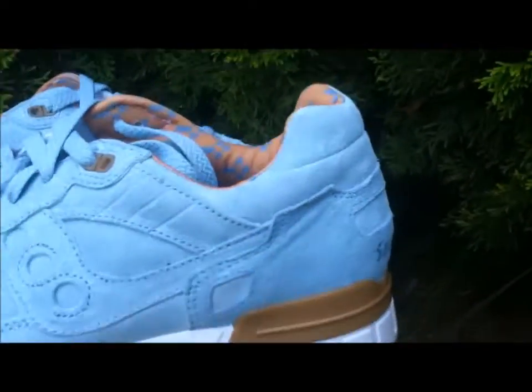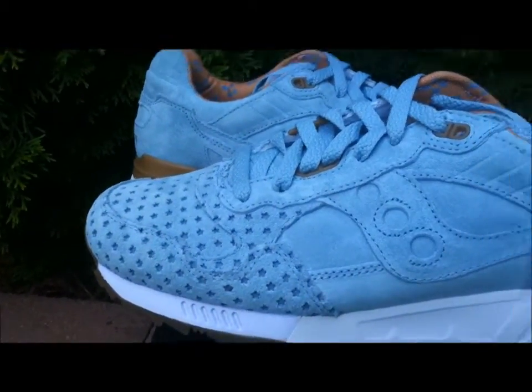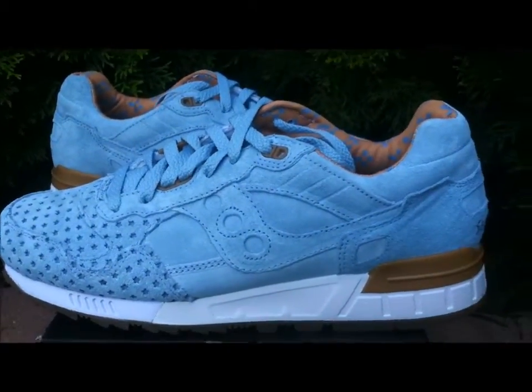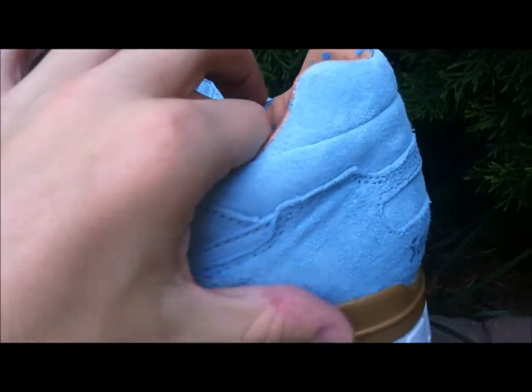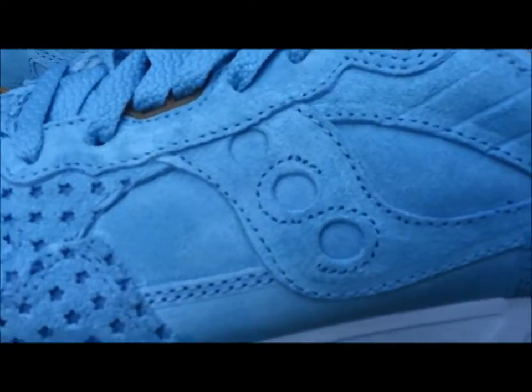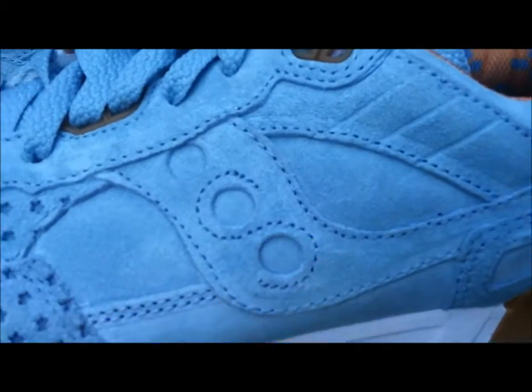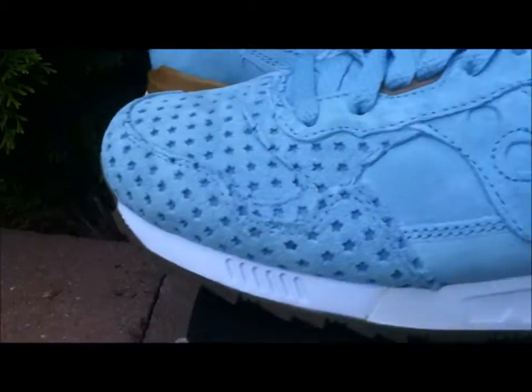Your entire upper is composed of a pretty high-quality sky blue — Dream Blue — suede, whatever you want to call it. Some parts, like on the heel, are a little rougher, while up front it's more premium. You can see that nice color change. You've also got the Saucony logo with the S branding and tonal stitching all over.